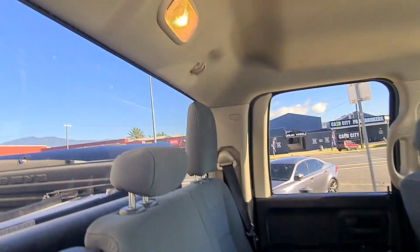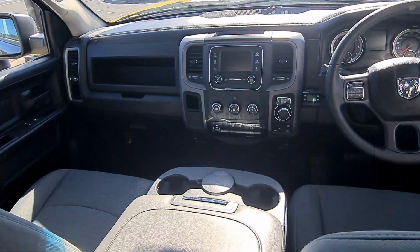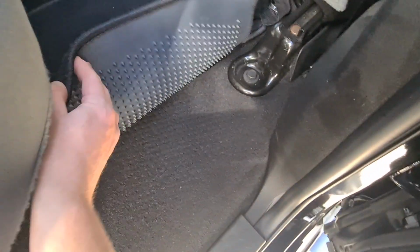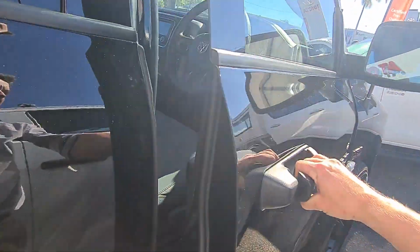Like I said, the whole idea of this is just to be as transparent as we possibly can for you. So great service history as well. We'll go through all that once we get around the other side there. So obviously your floor mats are all there too. Just want to show you under there so you can see how clean it is. Get the jack and tools under there for you too, under that driver's seat. Close this one up, get around here.